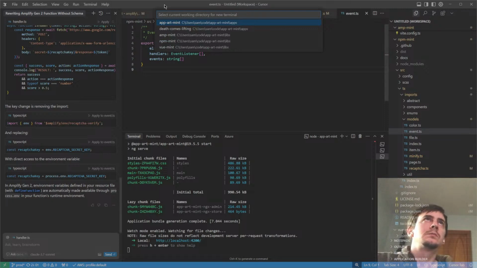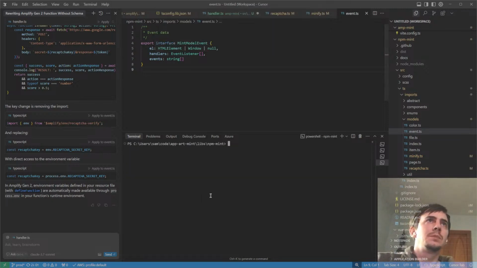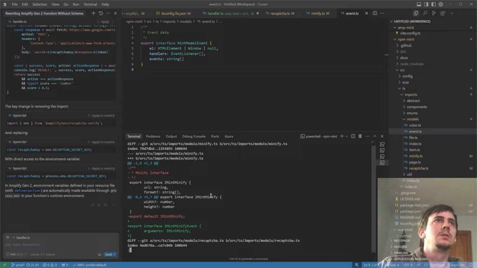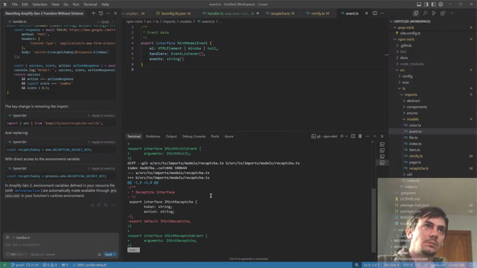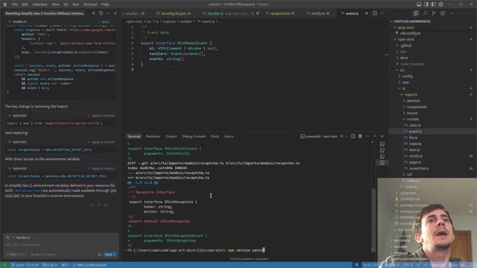Let's create a new terminal in npm event. Yes, beautiful. npm version patch.